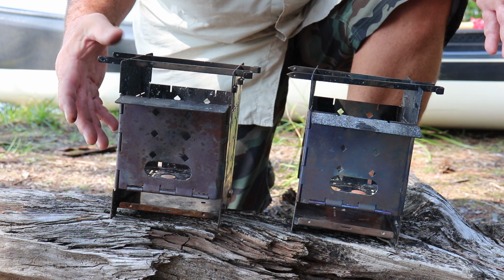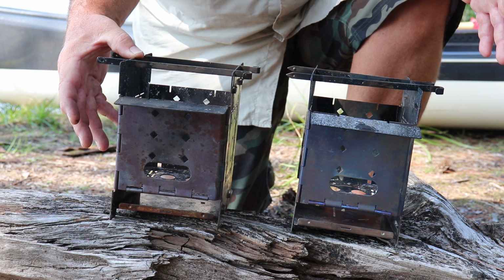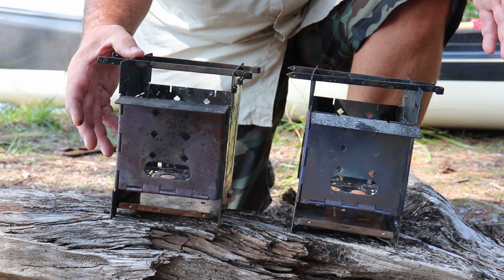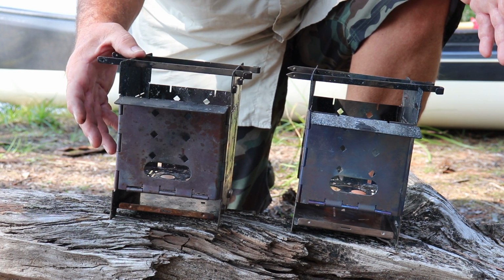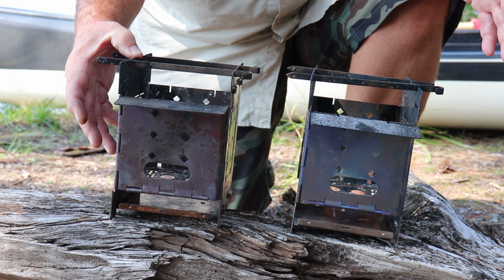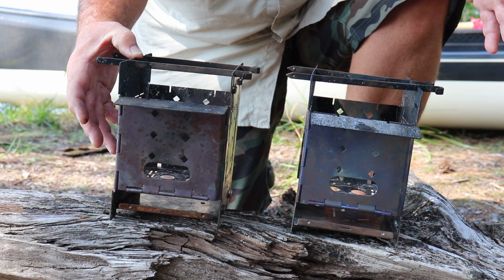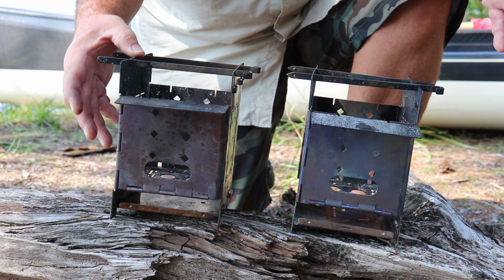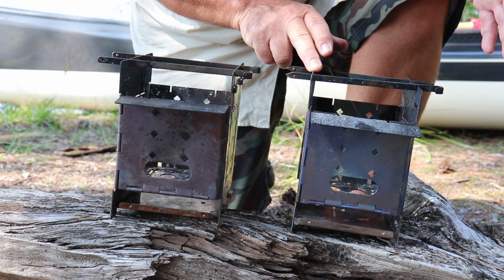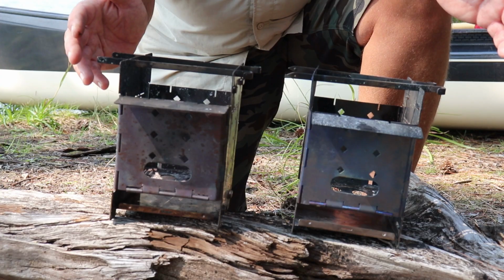I've done a lot of cooking on the stainless steel version, and I've also done in-depth reviews on the stainless steel version. So I'm going to direct you to the reviews and the cooking that I've done on the stainless steel version, so you can take a look at those as well. Because basically the same information with the stainless steel will pertain to the titanium version.